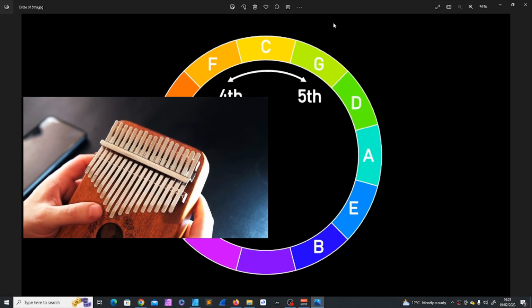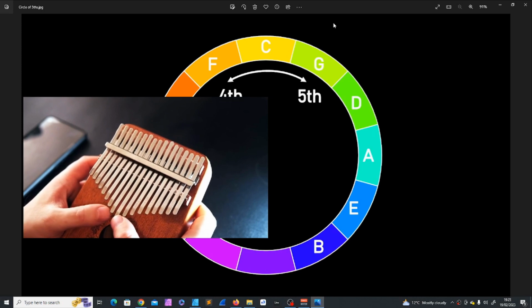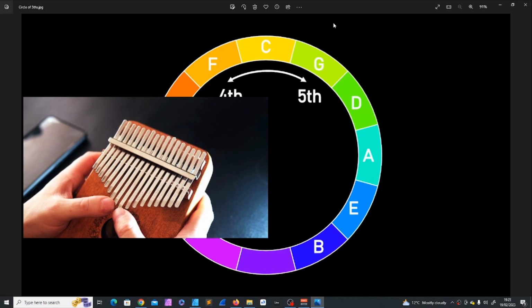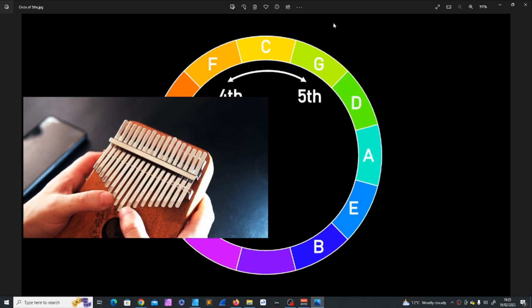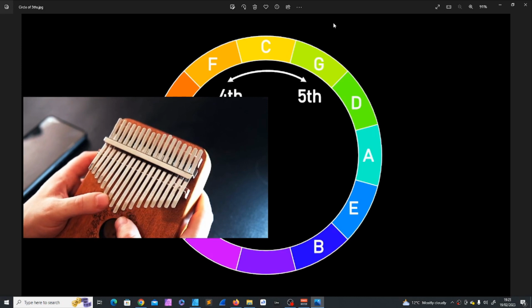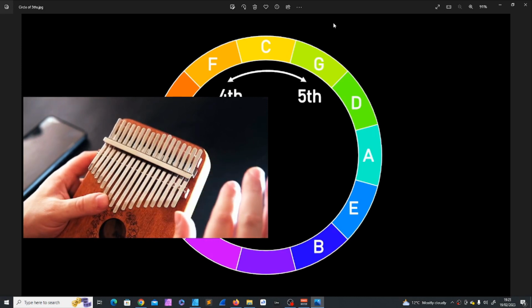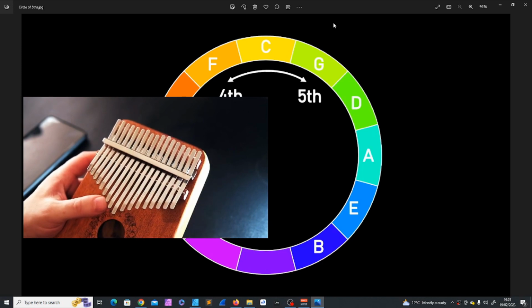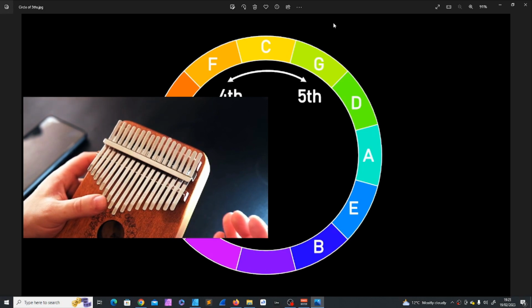Now, you need to get used to it. If I play a drone sound and start to improvise, what you could do at the beginning is focus on the root of that particular drone. The first one is F. By the way, my drone sounds are all a bit layered. They're not 100% pure F. There are a few other intervals in there, but the root is always the note shown in the name.